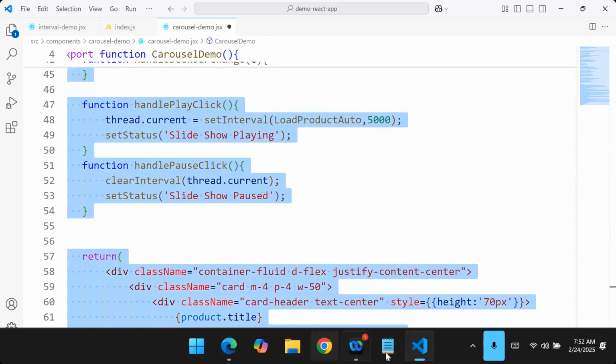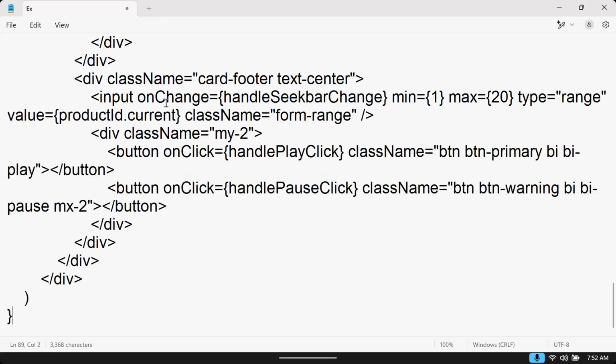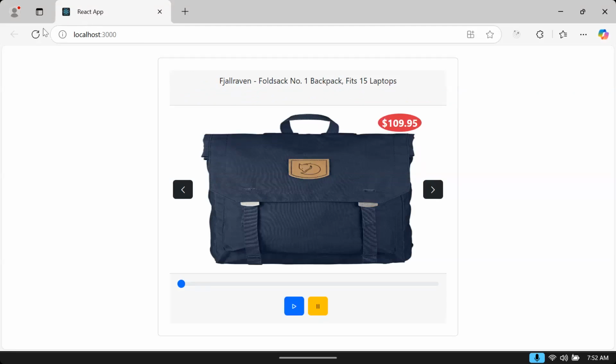This is the example of how we can handle throttle. In these examples, we can implement a lot more concepts. In the next levels, you will see, because we have some third parties, we will use those third parties and implement. What are those third parties? Actually, for example, if I am clicking here, the play button, it is showing a message, slideshow playing. But how do I know how much time I need to wait?